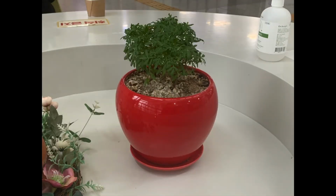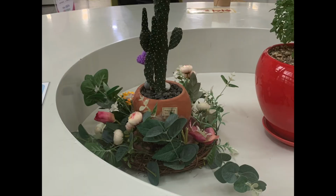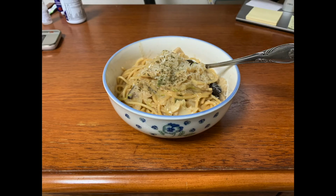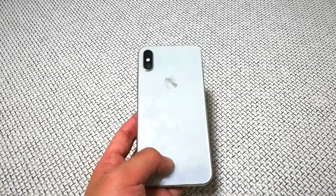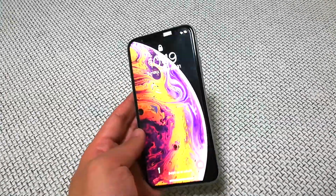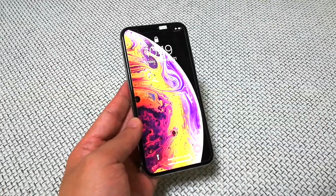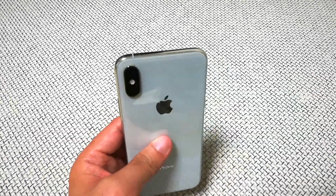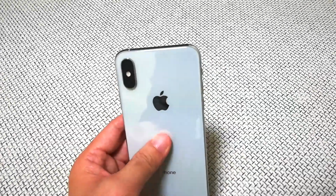Taking photos with the iPhone XS has been satisfactory in my experience. It has been over 3 years since this smartphone was first introduced and it takes photos very well. Yes, this cannot zoom in 100 times to take photos of the moon craters, unlike the Samsung Galaxy S21 Ultra, but it gets the job done pretty well. With up to 2 times optical zoom and up to 6 times optical plus digital zoom, I haven't had any major complaints. Shooting videos with the iPhone XS has been satisfactory as well.